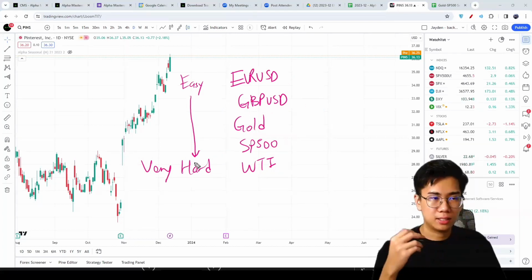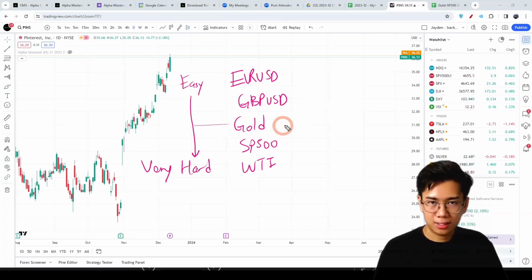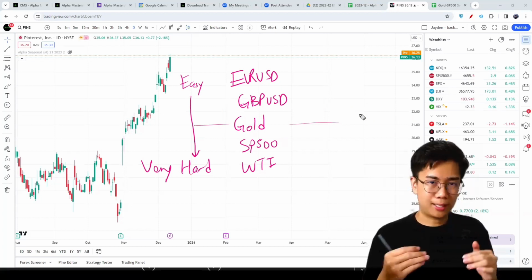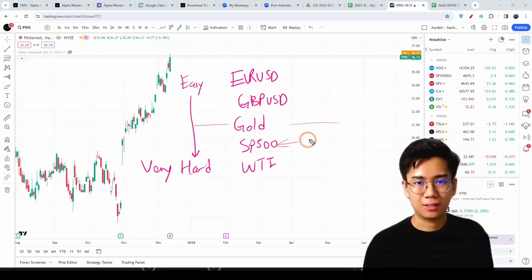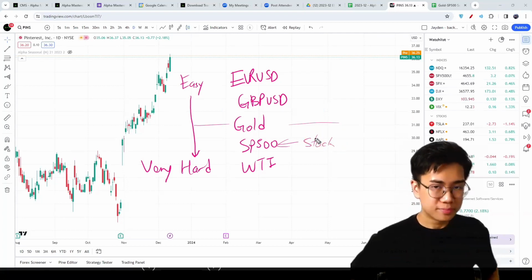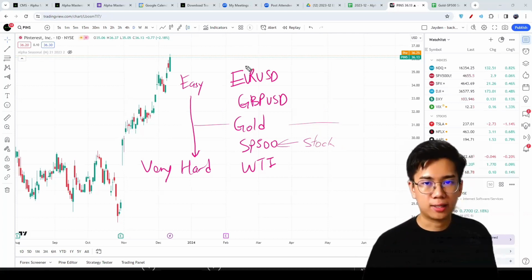Because if you cannot profit in Euro USD, the rest of the market could be very hard. Most people are somewhere here already, optimal. Stock markets individually are around here. If you are trading stocks, you have tried forex, then you go to stocks, then you roughly know how difficult it is. If you don't know, then focus on one.